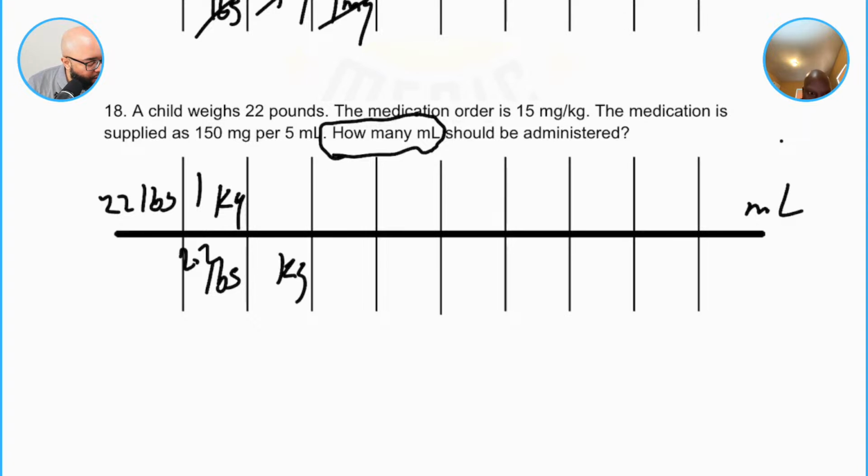So let's do kilograms. Now, this medication is so many milligrams per kilogram. Let's put a 15 there because we say 15 milligrams per 1 kilogram. So that's going to be a 1. But right now I'm in milligrams. Am I done? Not done. So what do I need to do? What lane change do I need?